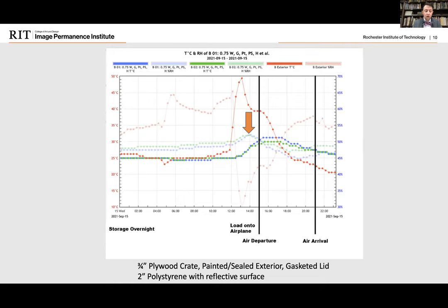Not having a courier is really great for sustainability, as Alice pointed out — saving both money and carbon emissions. But it's unlikely the crates would have sat on the tarmac for that extended period if there had been a courier. While the thermal insulator in this crate worked really well, it was polystyrene. In the lab, we'll be testing thermal insulators currently used, such as polystyrene, but also more inventive, environmentally friendly options to give lenders more choices. Notably, the state of New York has banned polystyrene for food containers because it's so bad for the environment.